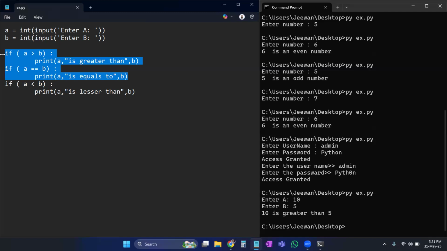But there is a way we can have multiple if conditions. How can we have the multiple if conditions? Now, obviously, if A is greater than B, if this condition fails, that means what?